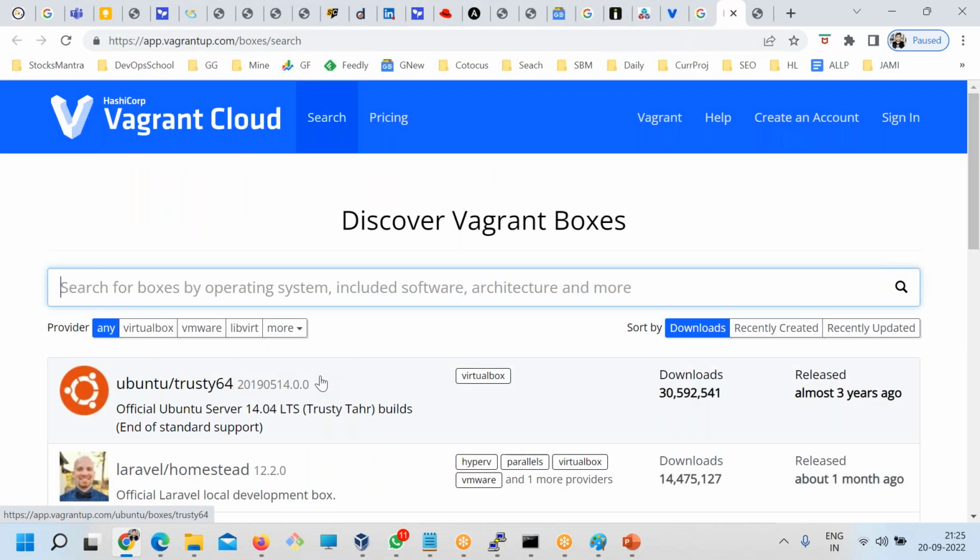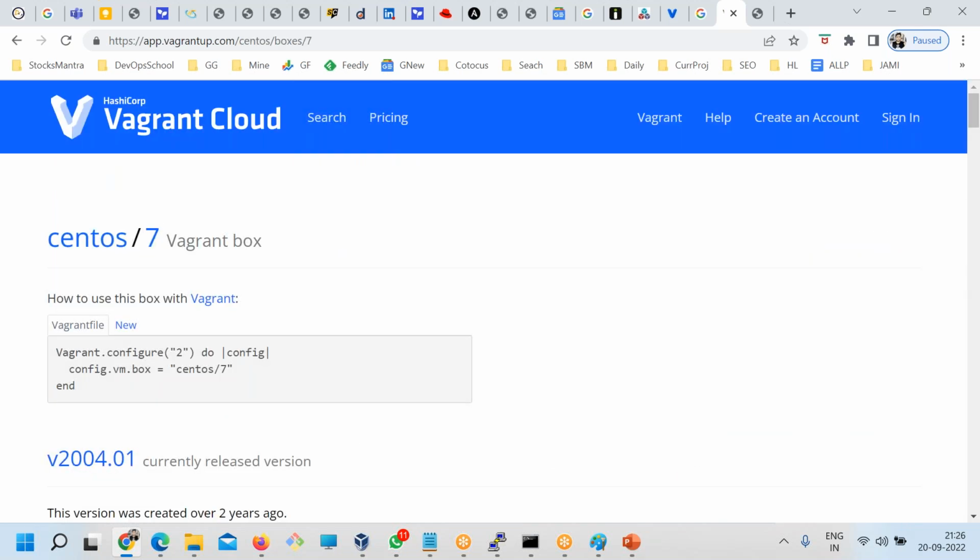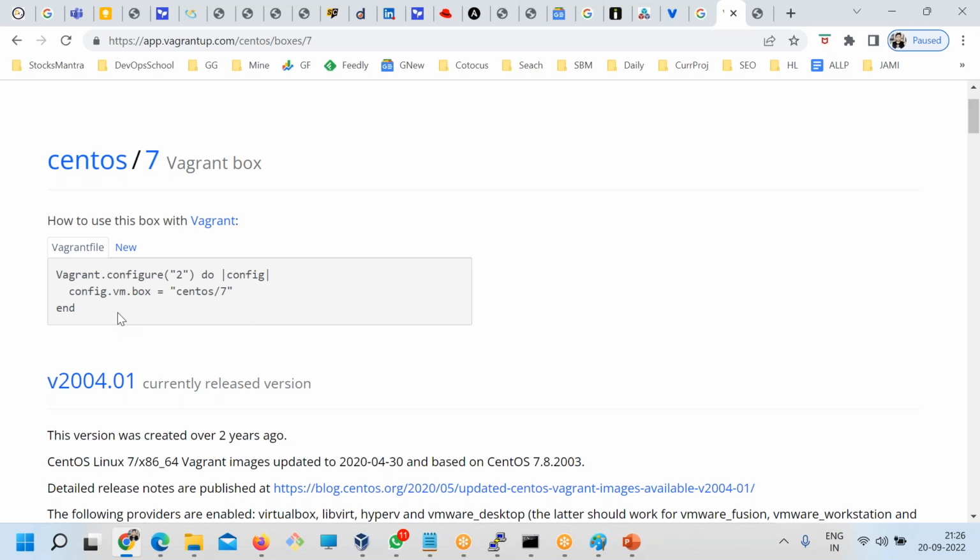You can create your own boxes also, or use someone else's; there can be many mirror servers. Here is Ubuntu, here is CentOS, and this is the link, the ways to download. This is the configuration file.